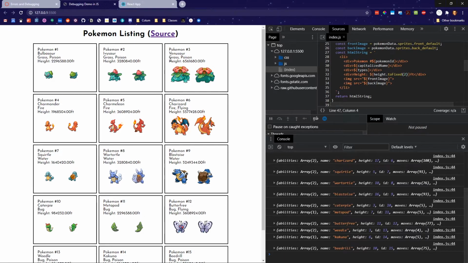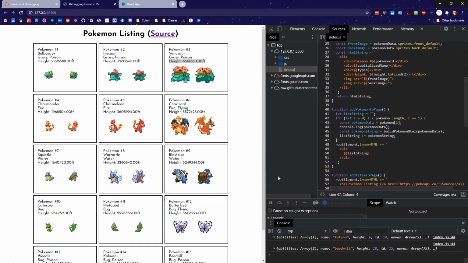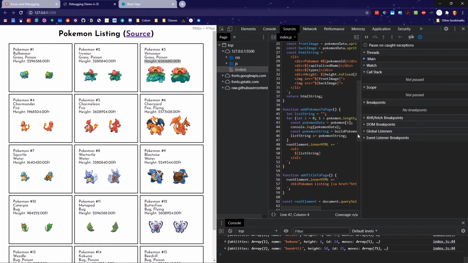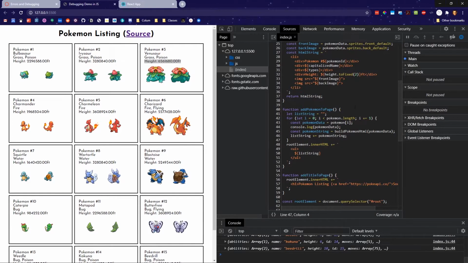So then what I might do is do the same debugging process. You could either use console.log or use the debugger. I'm going to argue that the debugger is usually going to be the faster tool for you to use. And what we can do, instead of triggering it from our sources tab, I'll show you another way to trigger it.